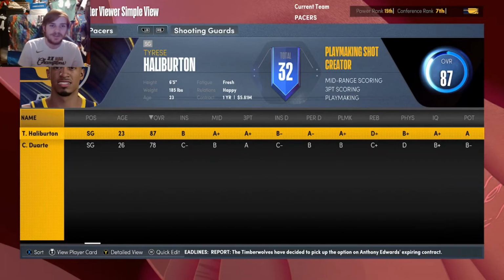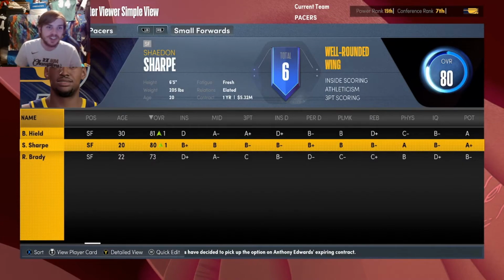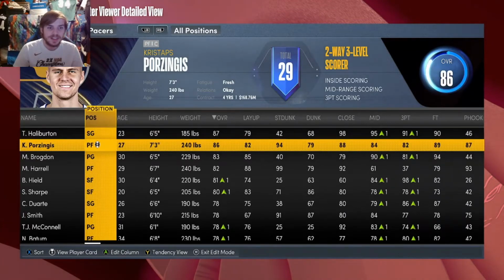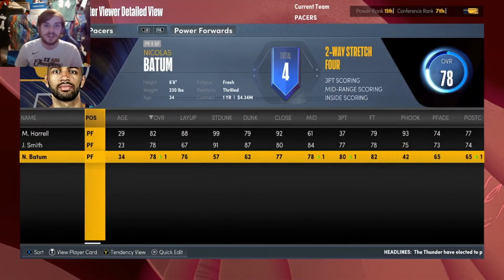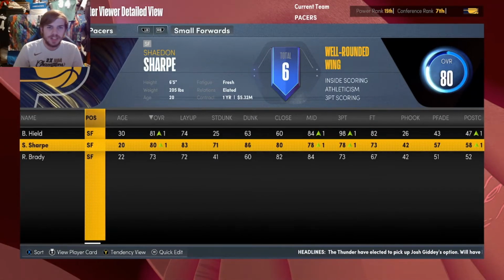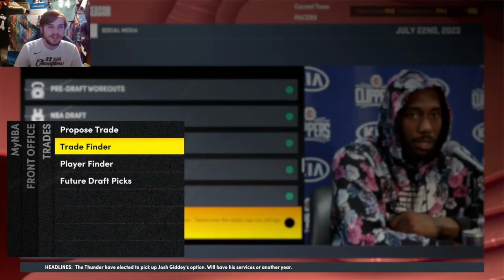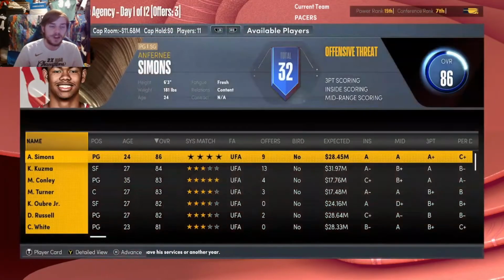Tyrese Halliburton's in for a big payday. Buddy Hield is on the final year of his contract, and Shaedon Sharpe looks decent, so we might have to end up trading away Buddy Hield. We don't have any official centers, so does Montrezl Harrell get better? I'm probably just going to run Kristaps at that center position, have Montrezl Harrell and Jalen Smith on the power forward position, and not really much else we can do signing-wise other than looking to make a trade, maybe if there's anybody out there that's selling or rebuilding with a good team or a few good players.